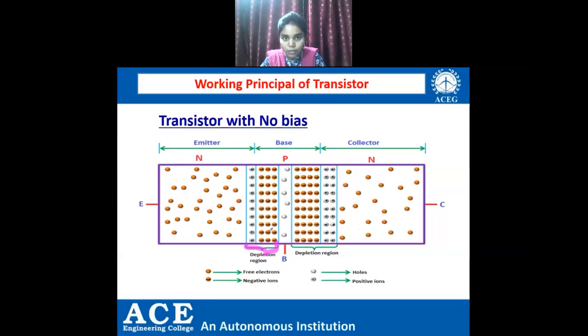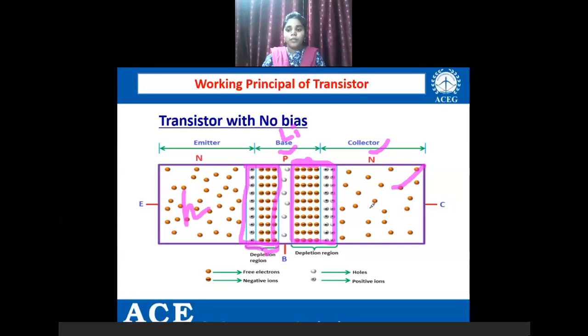One depletion layer is formed, one depletion junction is formed, and here also we have some depletion layer, as we have P, and then always it will form what? Depletion region. See, this is the depletion region. So we have two depletion regions. Yes or no? We have two depletion regions, but if you look at them carefully, the widths are different. Clear? The widths are different. Why is it different? You can see here, collector, it is wider and lightly doped. Clear? We can say it is moderately doped, collector. And what about emitter side? Heavily doped. And what is base? Lightly doped. Clear? Now this is how we can visualize. Clear? Let us move on.